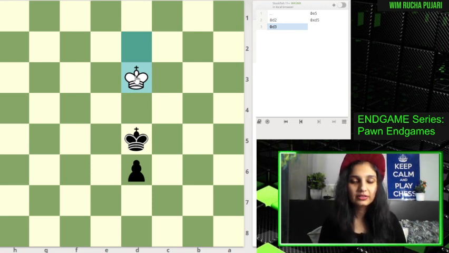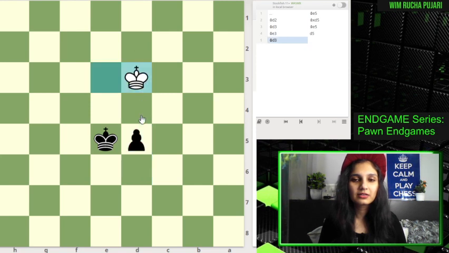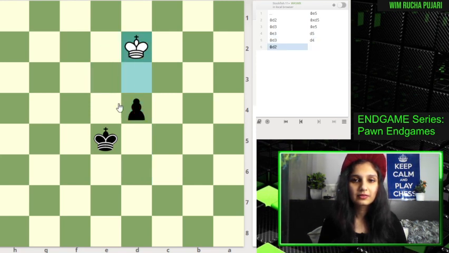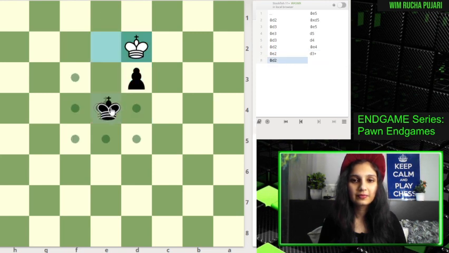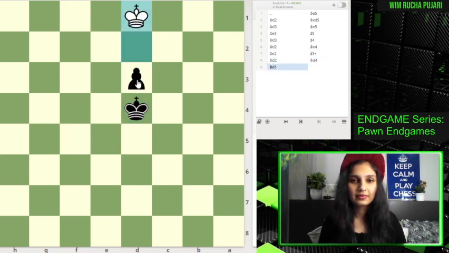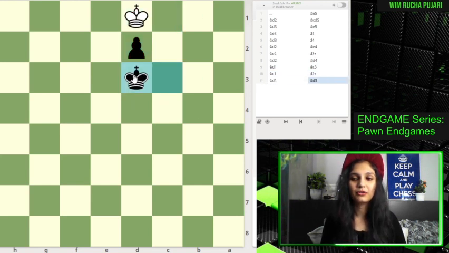And this is a theoretical draw because now let's move and see. King e5, White keeps the opposition. And whenever we try to push the pawn, king d3, White still keeps the opposition until the end. And this is going to be a draw.